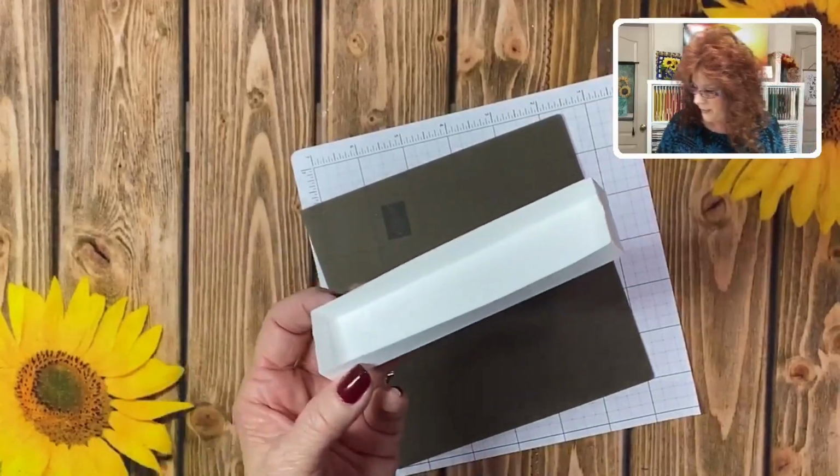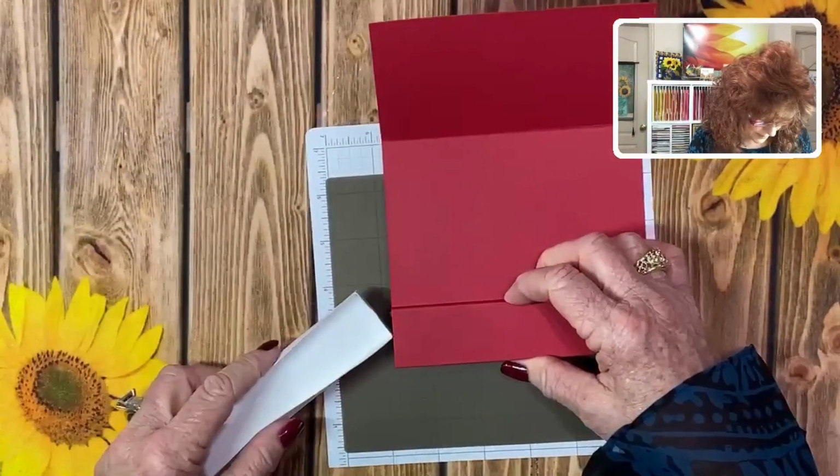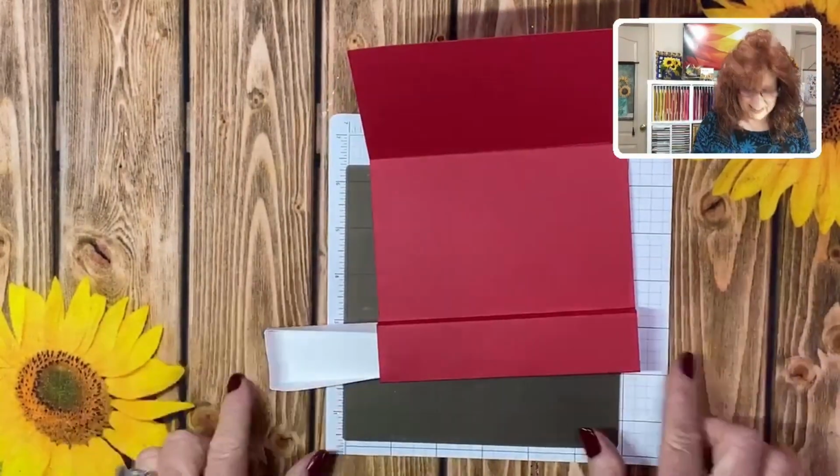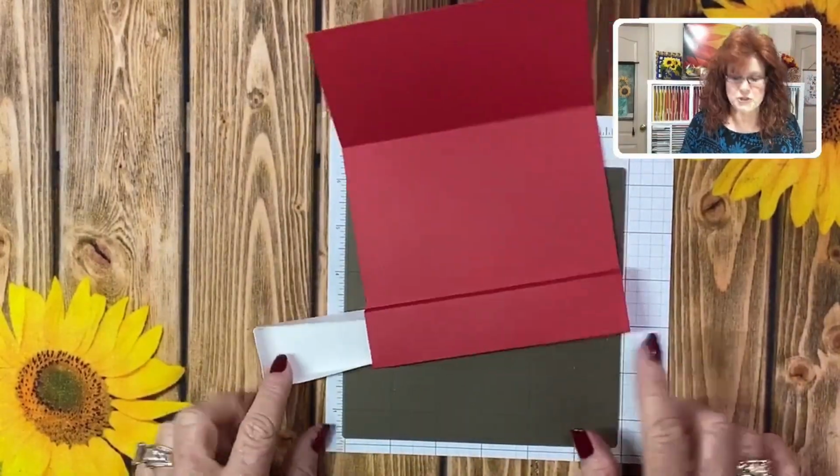Now let me show you where it goes. And now look at this, how it slips. Should slip in just perfectly. And there we go. And it just slips in and you simply put your chocolates.